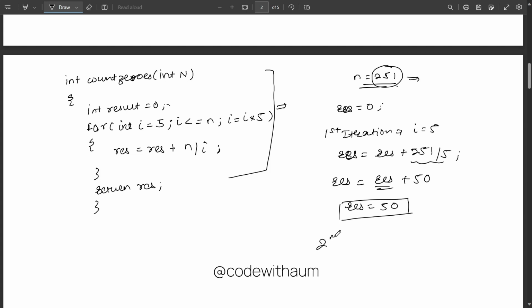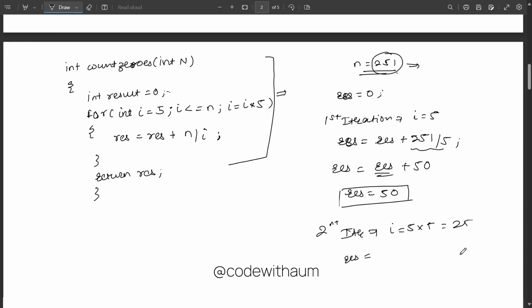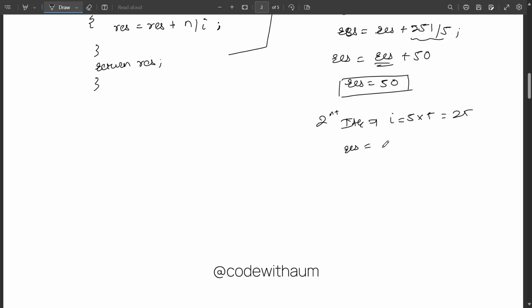Second iteration, i equals 5 into 5, which means i is 25. Then res equal to res plus 251 by 25, which is 10 plus 50, coming out to be 60.